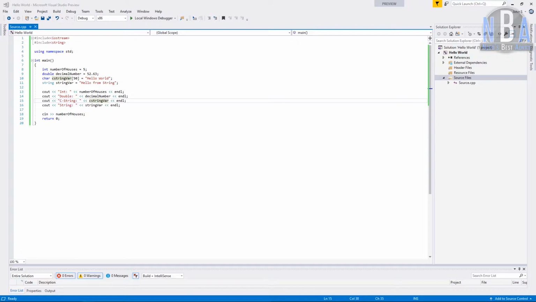Alright, so last time we learned about variable types, and now we're going to do a little bit with functions. Now functions are great because they allow us to do a few things, and the first one of those is allow us to not have to write the same code more than once. So if there's something that we do a lot in a program, we can write a function to do it, and then just write a single line of code to do the complex operation we want to do multiple times.